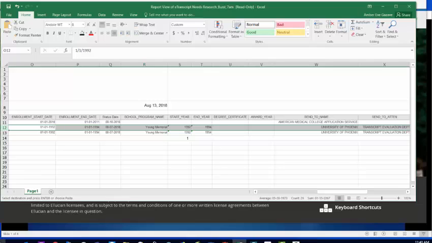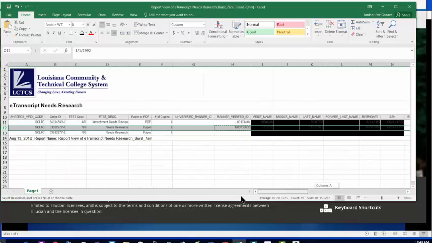So you'll see she said she attended Young Memorial in 1992. That means the person on Young Memorial campus who's responsible for those legacy data transcripts would have to go and search for it. Now, if they found it, they would print it, and then this would be one that you would update to manual.